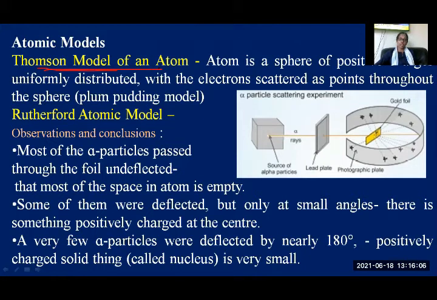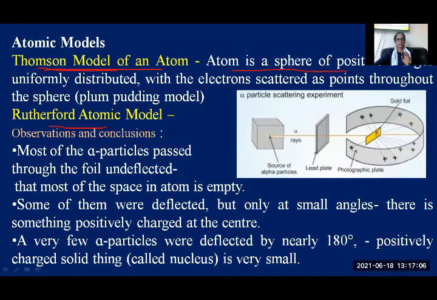of an atom. So what he said, as per his model, atom is a sphere of positive charges uniformly distributed with the electrons. So what he said, atom is a sphere. Okay, it is just a sphere with positive charges uniformly distributed in this sphere, with electrons scattered as points in the sphere, like we have raisins on the cake, no? Similarly, these electrons are distributed. Okay, randomly they are distributed. He explained the structure of atom in that way. Okay, so as per him, atom is just a sphere with positive charges uniformly distributed, and then electrons are scattered as points on this sphere. Okay, it is also called as plum pudding model.